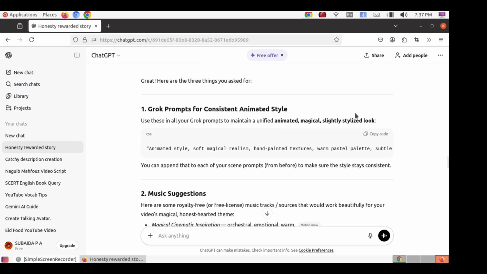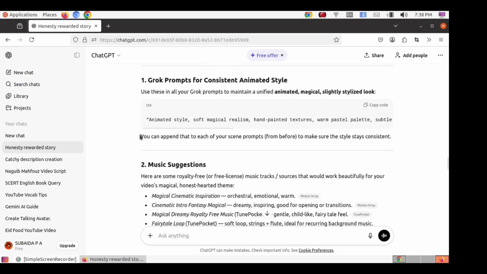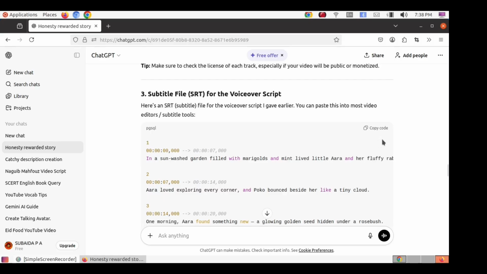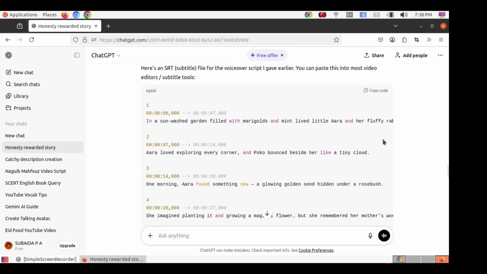Here Grok itself had given prompts to maintain a unified, animated, magical, slightly stylized look. A copy code option is also given. Now we have to copy the code from here and paste it into the Grok prompt area.